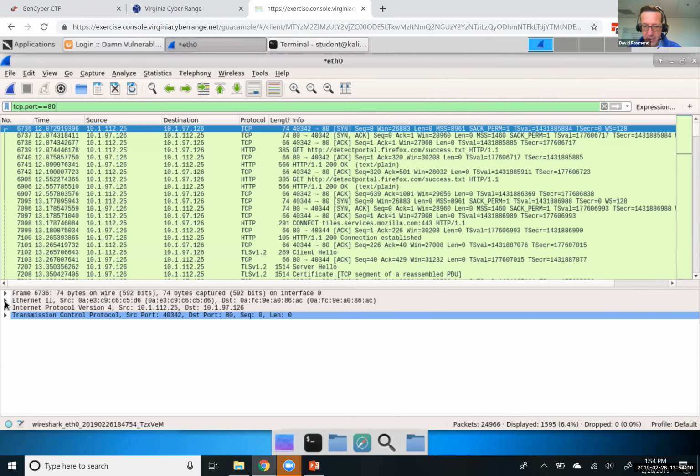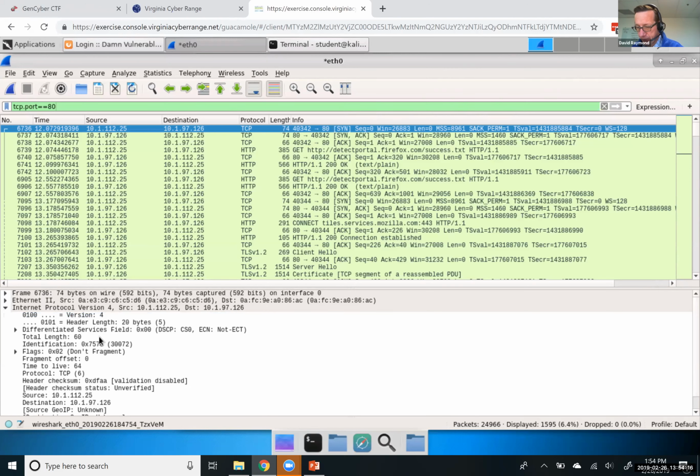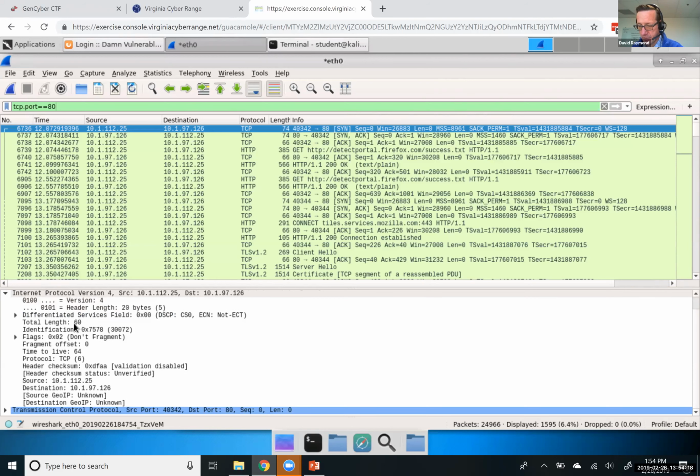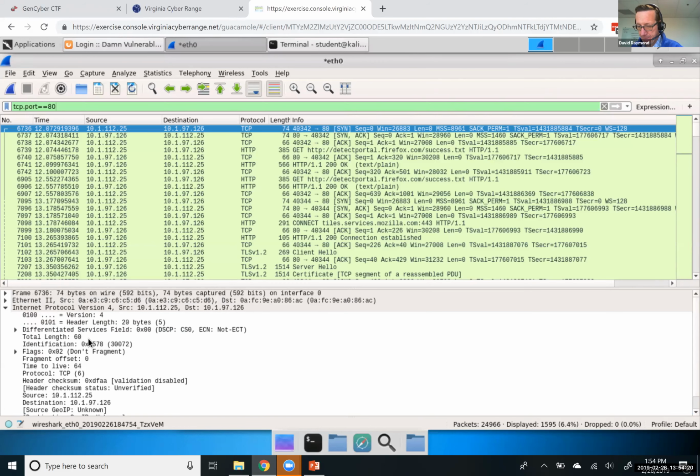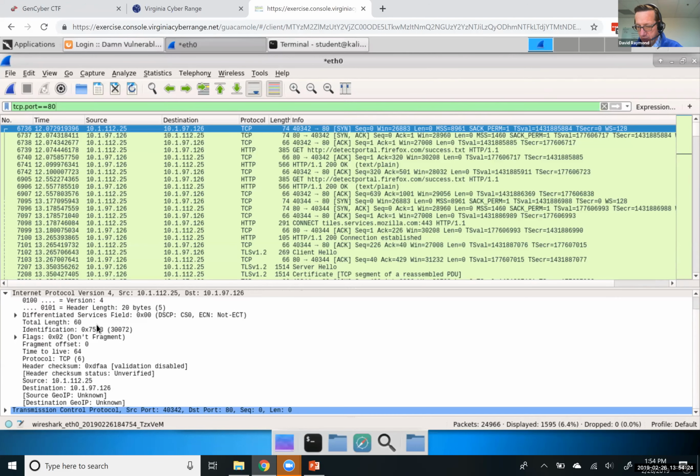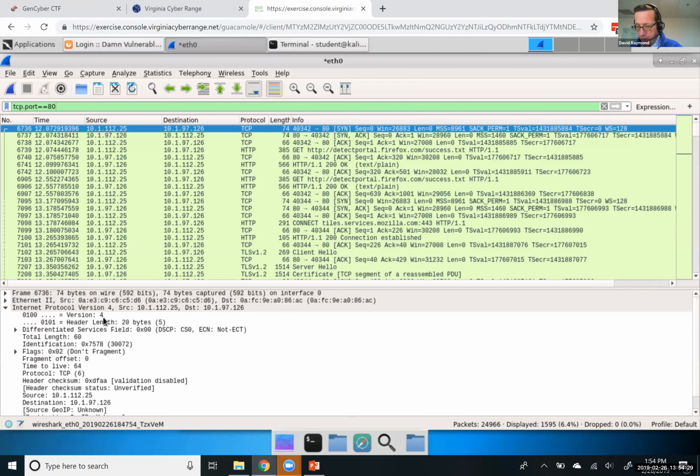That's the medium access control layer of the TCP/IP protocol stack. Next, you have the IP layer, which shows the source and destination IP addresses: source 10.1.112.25, destination 10.1.97.126.